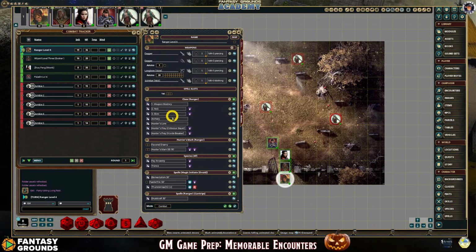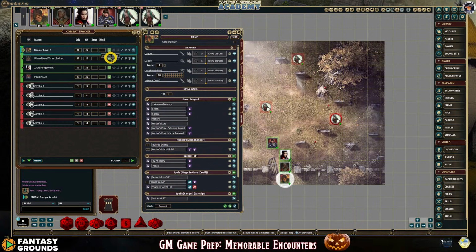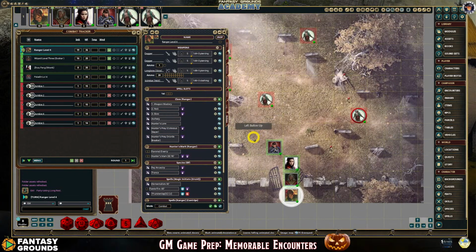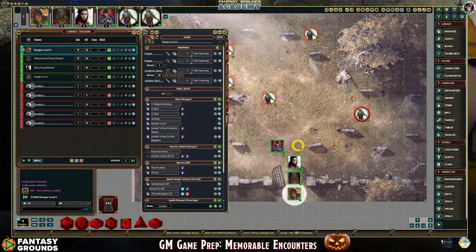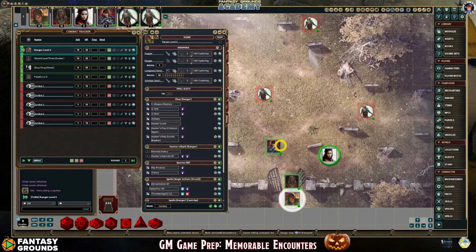And he has archery as his ability, hunter's lore, favorite enemy. So yeah, he's ready to go. This is exactly where you'd want to be when you're starting this adventure after your session 0, of course. And these little window things here are going to block the players. They can't move through there. So you have to either open that up or they have to go around.